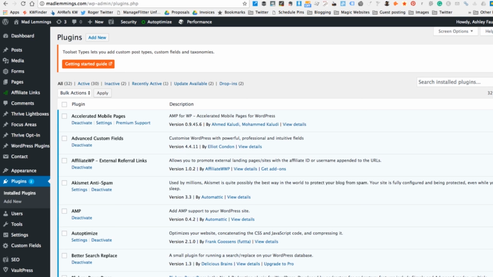You can't add social media icons. You can't add a logo to the top. You can't tune the menu, all of these kinds of things, which are really cool in the second plugin. So let's take a look at those two.